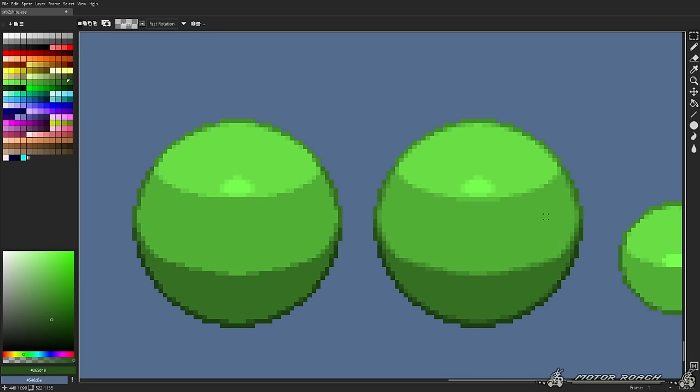Not bad. We add the edge — the side of the shield. Let's suppose we're making this for a mod: I think the shield would just be a separate sprite from the player, just keep it a separate layer from Link himself. That way we don't need to constantly animate him holding the shield, because that would be a nightmare. The gold parts of the shield don't follow the same lighting as the main face of the shield according to the official art. We can take some liberties and make it shinier — gonna give a little bit of ambient lighting to this side of the gold parts. Yeah, look at that, that looks nice.